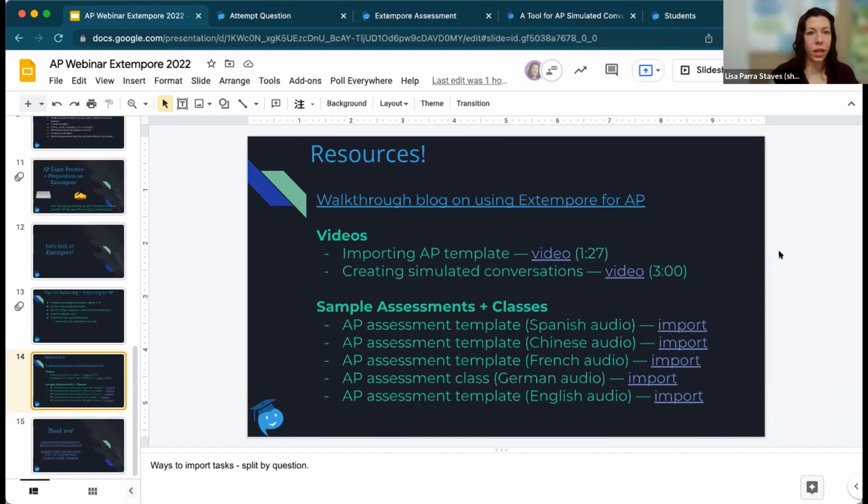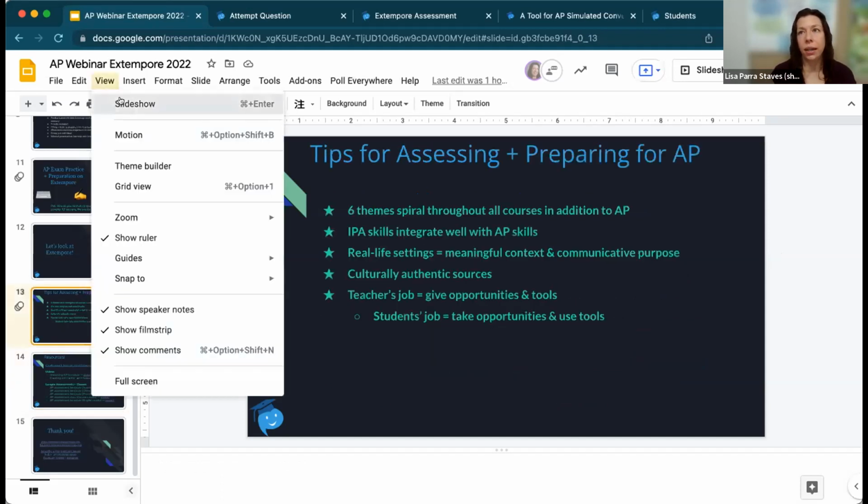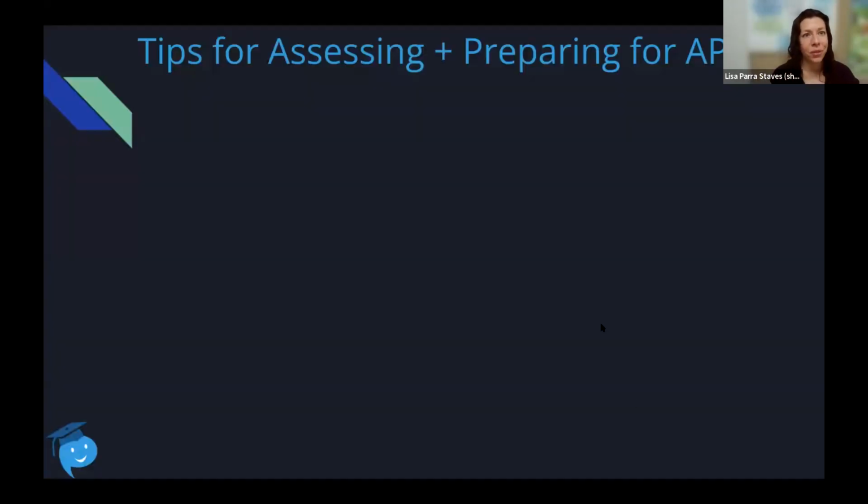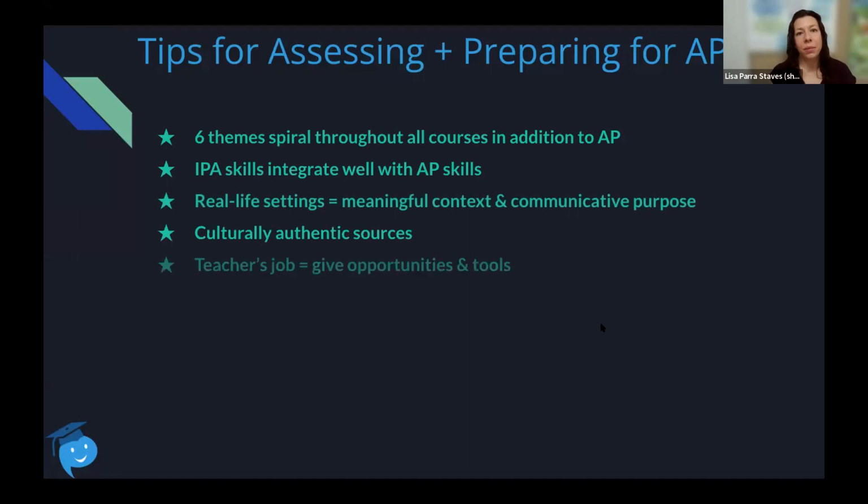And then you can back up, Grant, also to slide 13 real quickly, just as a summary of what we've covered. We've got our 6 AP themes that spiral throughout all of our courses. Our AP skills really are enhanced and strengthened, I found, through IPAs in my classroom.